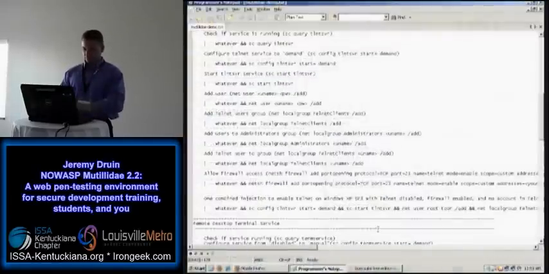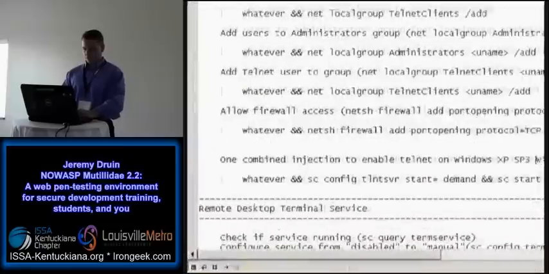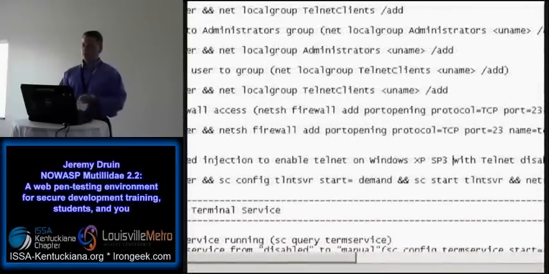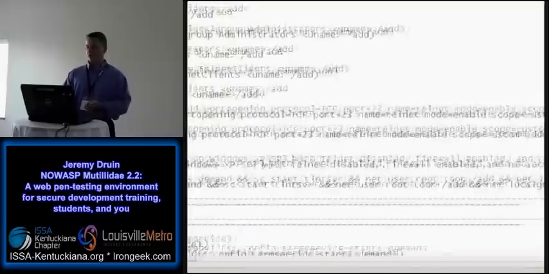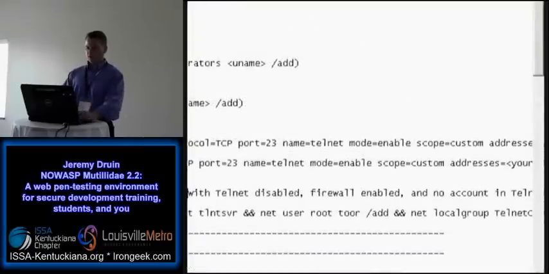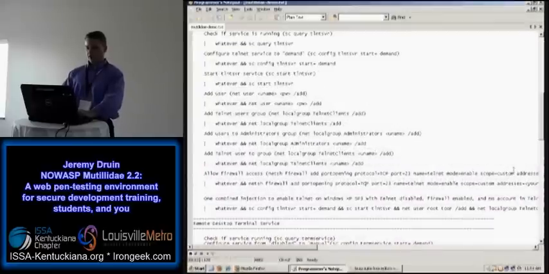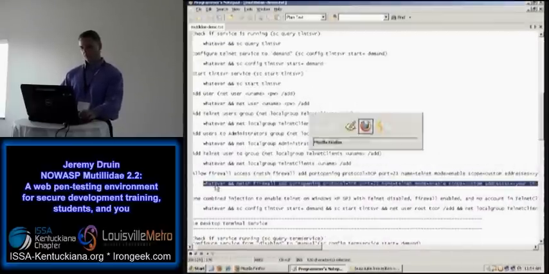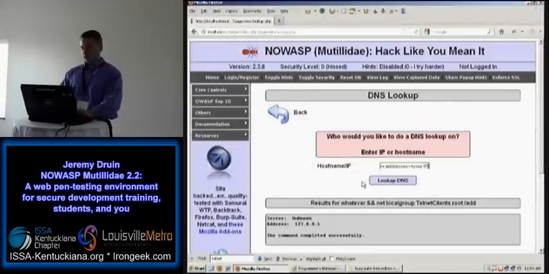All right. Let me blow this up so you can see it. So what we'll do now is we'll use netsh firewall, and we'll add a TCP port 23 opening into the firewall. And just to be careful, we're going to do it just for our IP address. I've already got that long command typed out here, and then the remote IP would go right here.